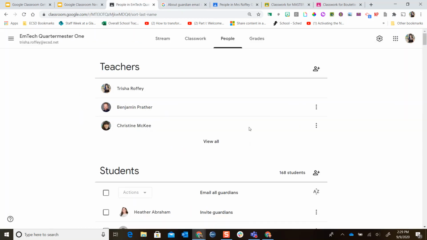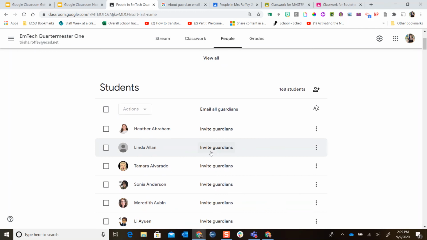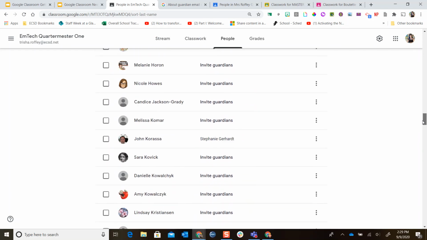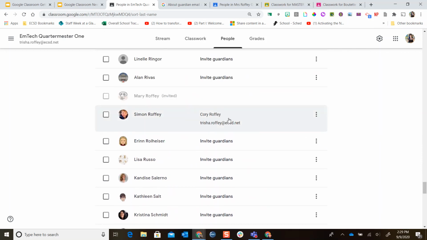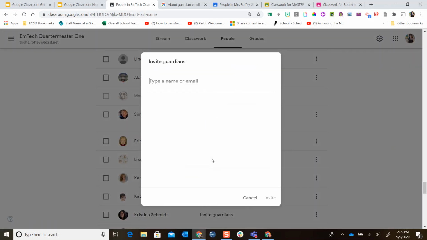So I'm going to go ahead, and what we can do is we can add the email addresses to invite those guardians to receive those summaries. Now, one thing you might notice is you might say, okay, I put some students in and they already have an email address beside them. As soon as one teacher enters the email addresses associated to that student, it will follow that student from Google Classroom to Google Classroom. When you're ready to invite guardians, you simply click Invite Guardians and you type the email address that was shared. It can be any email address, it does not have to be Gmail, and you can have multiple email addresses for one child, especially in cases of a co-parenting situation.